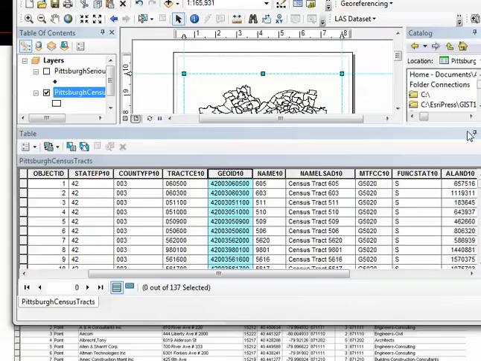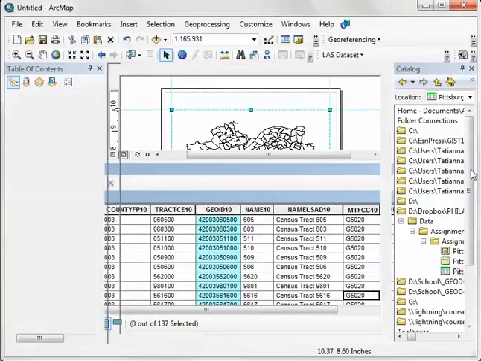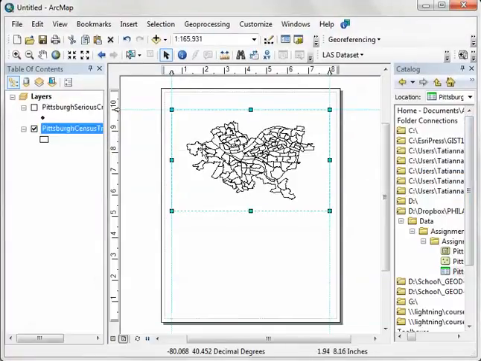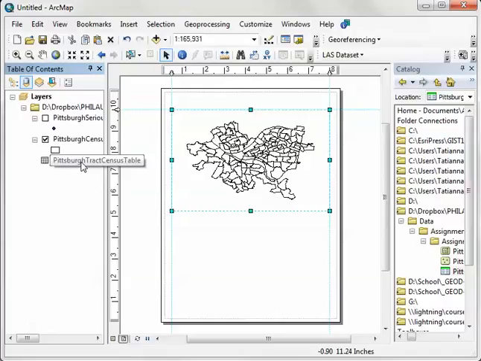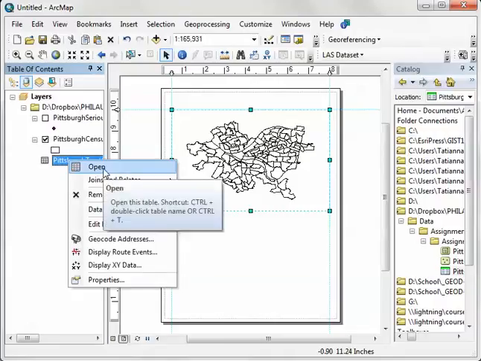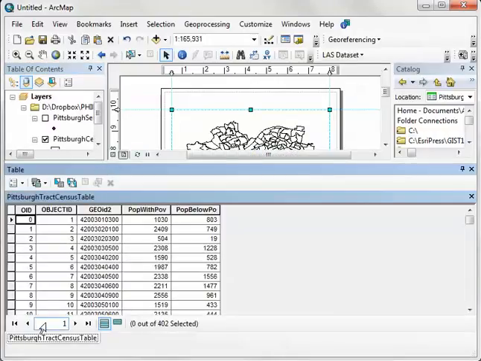So going back to your ArcMap document, we looked at the attribute table for my census tract layer. Now let's go to the List by Source so that we can look at the census table. This is a table that we downloaded from an online source. If you right-click that table and select Open, we have some information about this table. What we have here is a GeoID representing the geography and information about poverty.